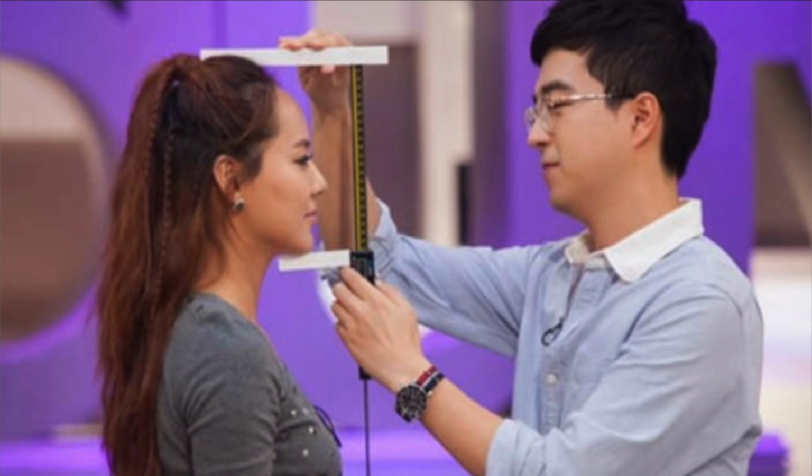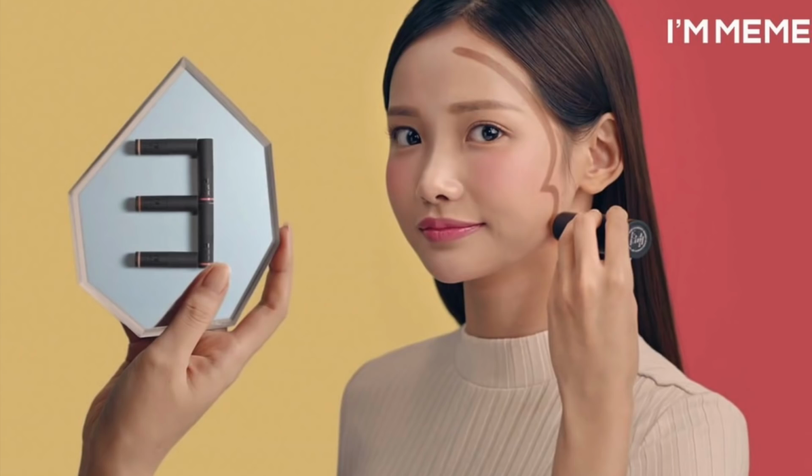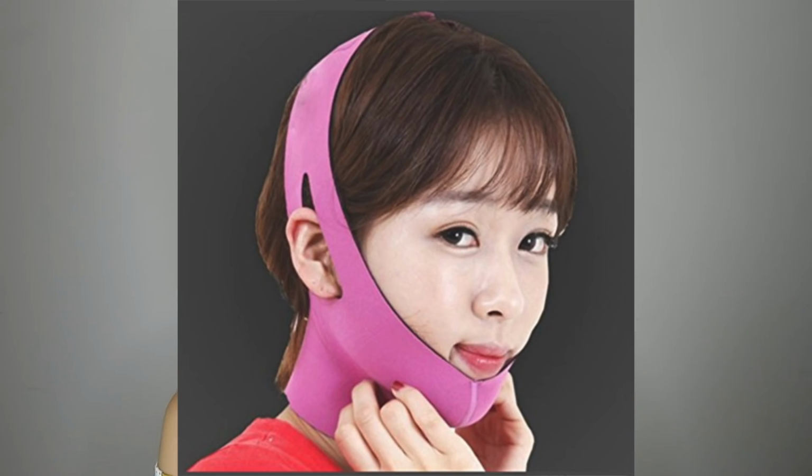I'm sure you guys know, especially in the Asian countries, having a smaller face compared to your body is more like the standard beauty. So the smaller face you have means the cuter and more youthful and prettier you are. So that's why there's so many crazy procedures that have been developed. So let's work our way down from the head to the bottom.